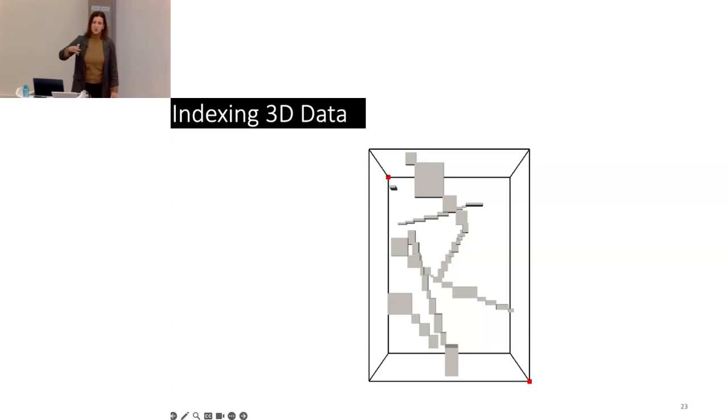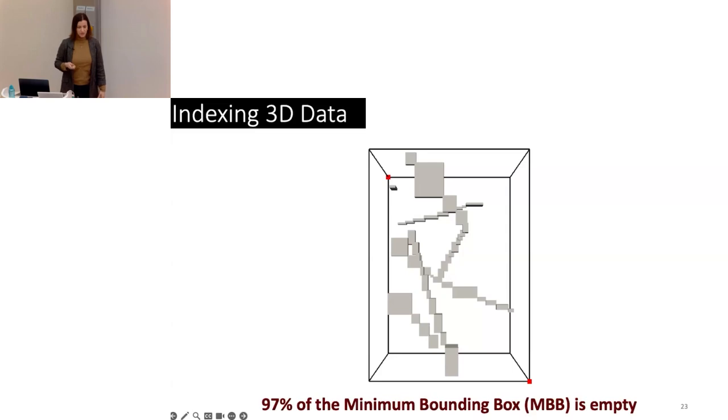If you look at an example with 3-dimensional data, you can more clearly see the problem. Here on the slide, I'm showing you a node in an R-tree index, but for 3-dimensional spatial objects. What you see is that in this case, 97% of the minimum bounding box that encloses all the objects in the index node is actually empty. And that's not just one isolated node that happened to be very bad. In our experiments, we observed that a big percentage of our index nodes had a very high percentage of empty area.